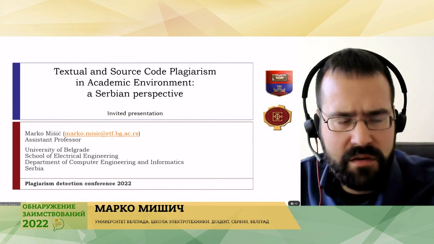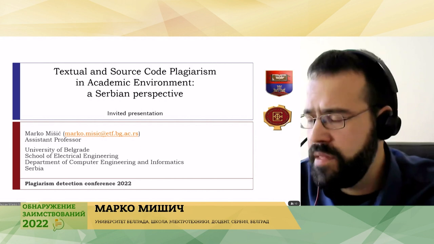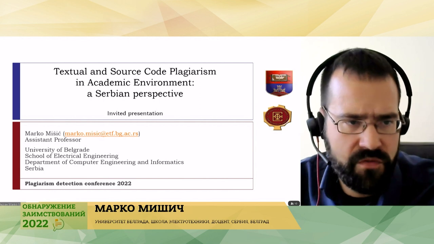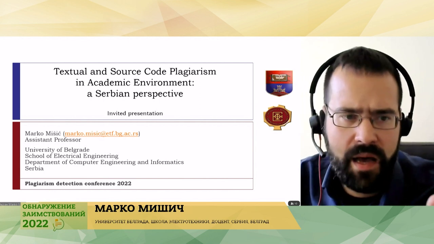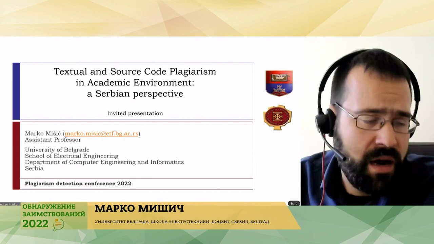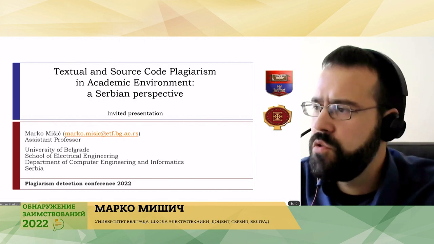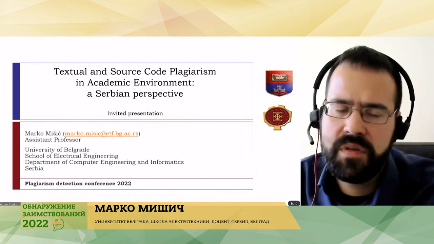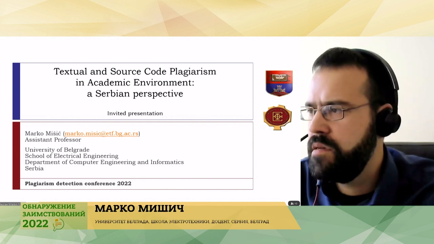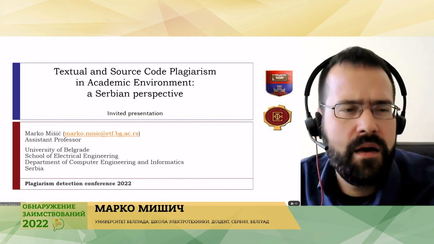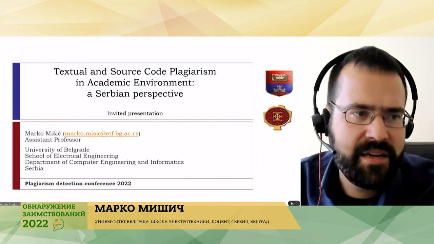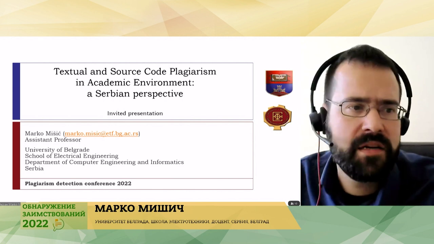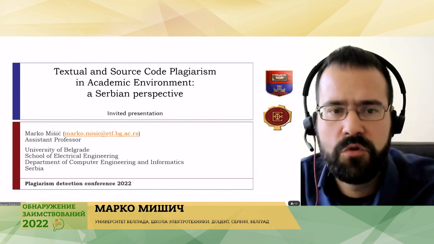Of course, we can give some context and motivation of the topic, and I will start with the definition of plagiarism. I would like to present two definitions, although there are many of them. There is not one common definition, but it can be defined in different ways concerning different fields of research. We can say that plagiarism can be defined as presenting someone else's ideas or work in whole or in part without proper author or source attribution or crediting.